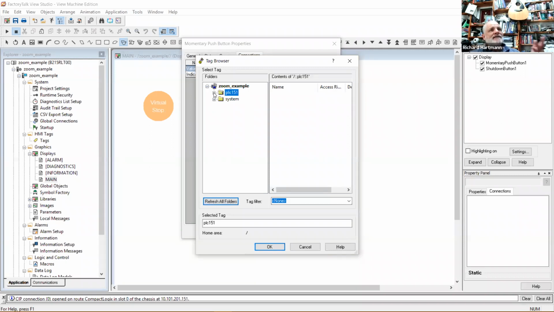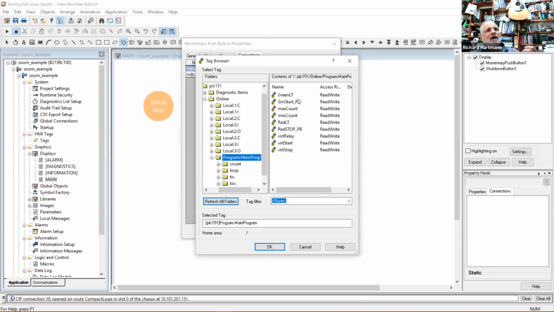Now that I do that, you can see it shows me online. And if I click on this online and then I come to my main program, I can now see all my tags. So here are all the tags in my program: my virtual stop, my virtual start, my virtual relay, my red light, my green light.